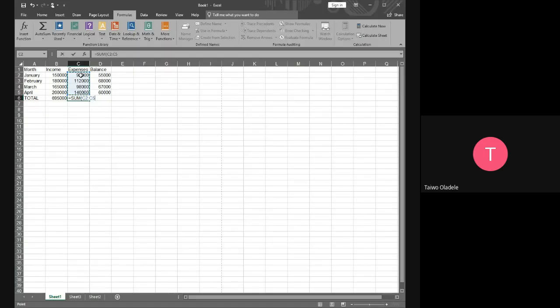Instead of writing C2, comma, C3, comma, C4, this colon in the middle indicates that I'm selecting from cell C2 through cell C5, without excluding any of the rows down there, you understand.